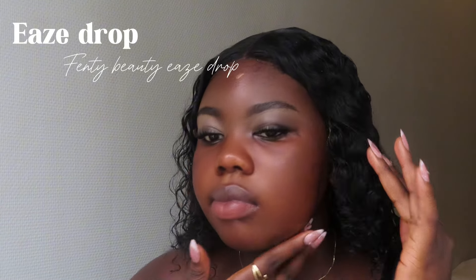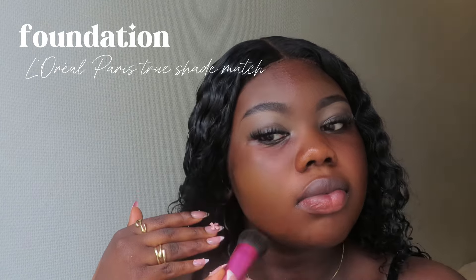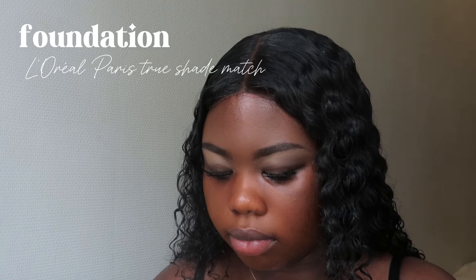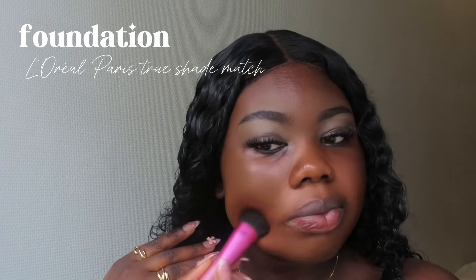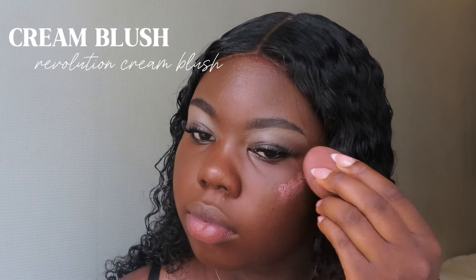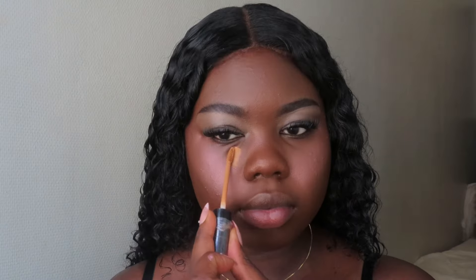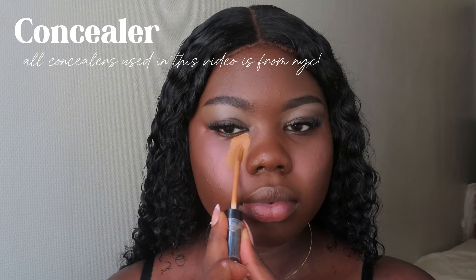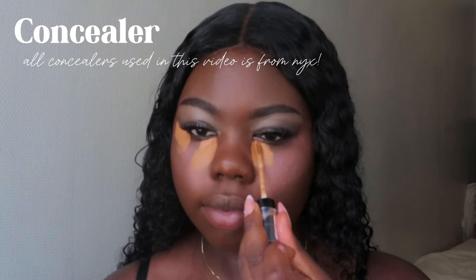It's supposed to be like a light foundation, but as you guys can see, it looks just really glowy. So I just went over with some foundation. Today I decided to mix my Revolution foundation, which was a little bit reddish toned — it wasn't really my skin color — with the L'Oreal Paris, my normal foundation. When I mix these two together, it turns out to be a more medium to full coverage.